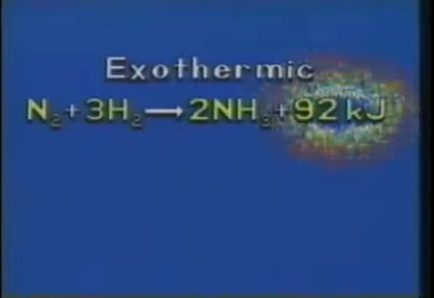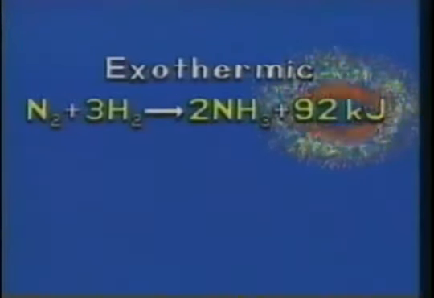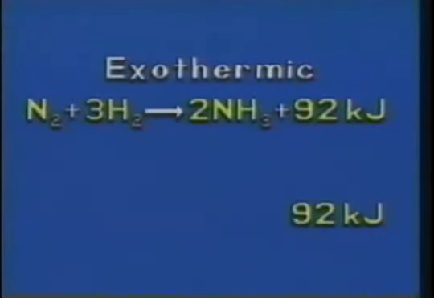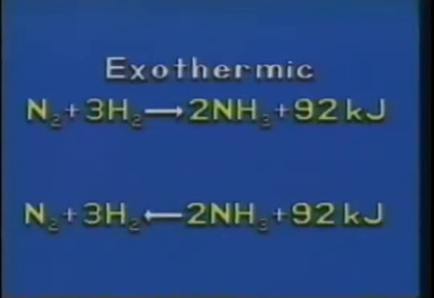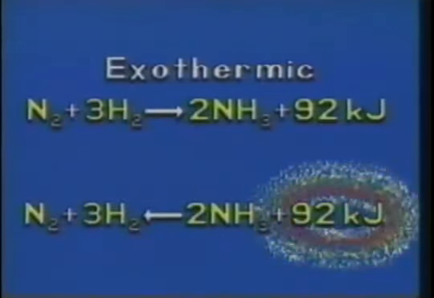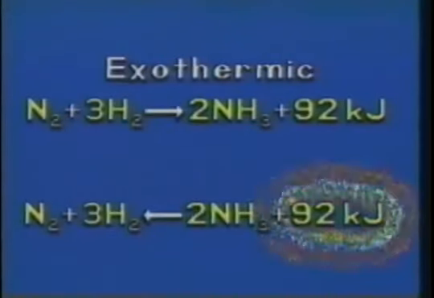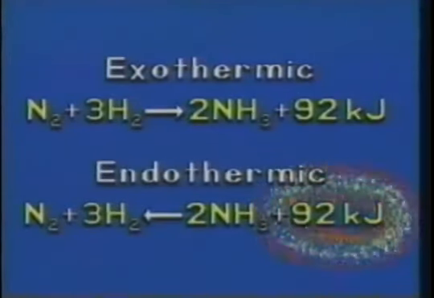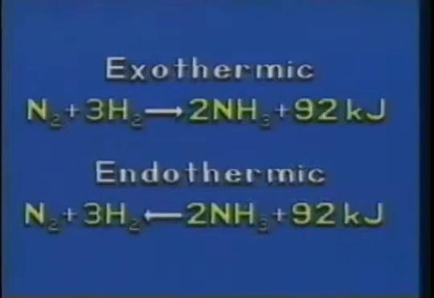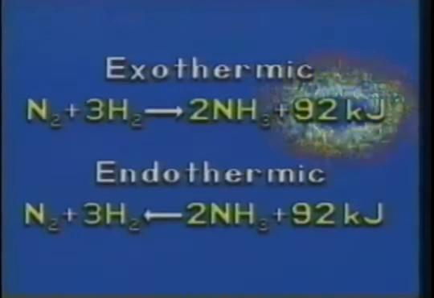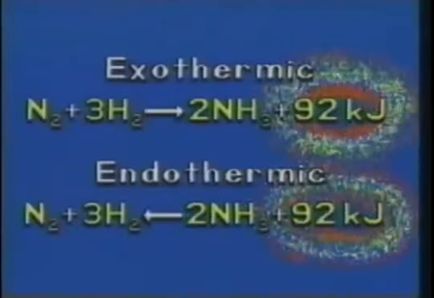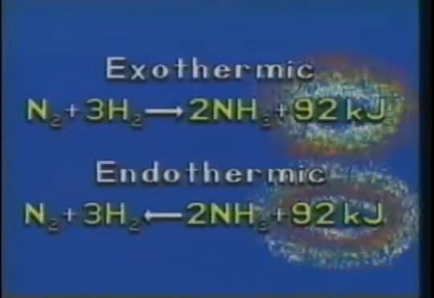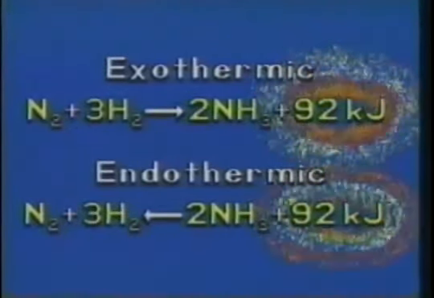This expression indicates that the reaction is exothermic in the forward direction. However, as we know, the equation can be written like this, which means that heat is required to decompose ammonia into nitrogen and hydrogen. So, the reaction can be looked on as endothermic from the reverse direction. In one system, we have 2 reactions, a heat producer and a heat eater. If we now add heat to the system, which reaction will be favored by this stress?